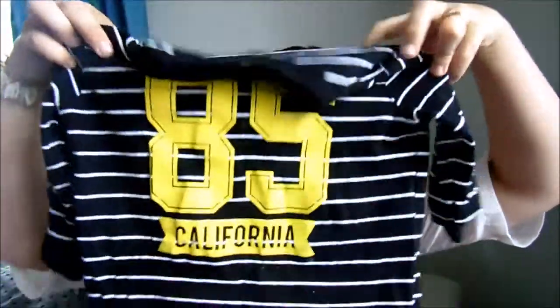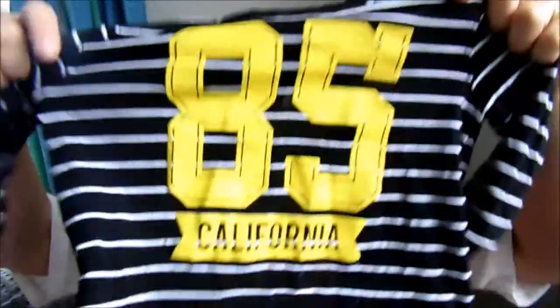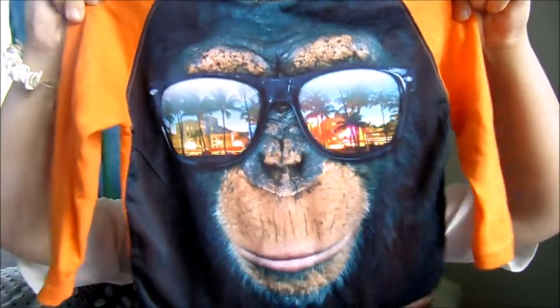This is a little bit dirty, I just found it, but I got them one of these shirts, but his is a bit stretched. That's the only thing with Kmart clothing, is I think if they go through the dryer and everything, they do stretch out. See how it's a bit wide? And then this one, the monkey. So that's just some of the clothes. These are size 2s for Bentley, and Jaden's a size 6, and they fit perfectly.